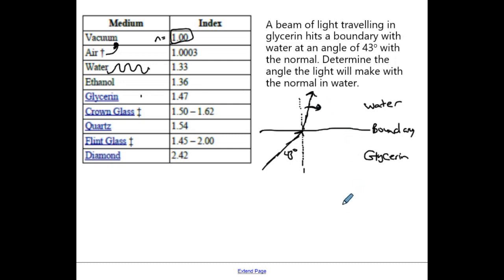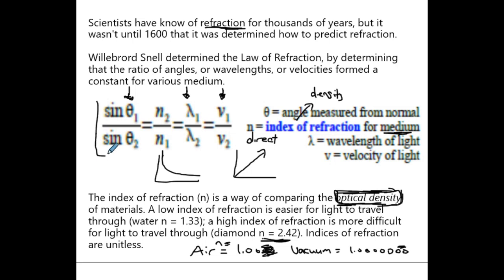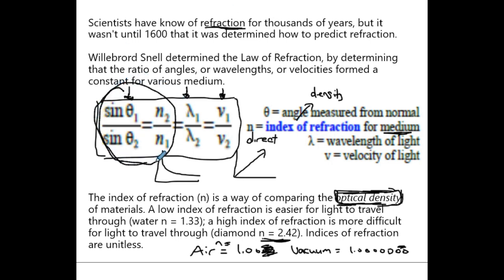So let's try to solve this question using Snell's law. Basically, the way Snell's law works is it's a 4-part law. You can use any of these variables here. There are relationships between angles, relationships between wavelengths and velocities, as well as a flipped relationship between that and the index of refraction. So you just need to pick the stuff you know, and in our example right here, we know information about the indexes of refraction and the angles we have. So I'm just going to write that part out.